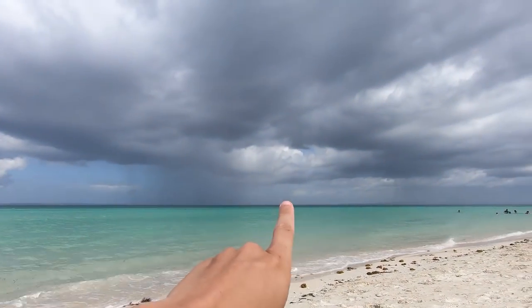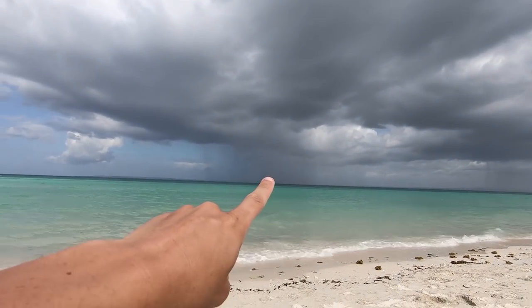You can see over there, it looks like there's a storm coming. So the forecast says that it is gonna be raining in the next few days, so I'm not even sure how much I'm gonna be able to film here, but we also kind of need a rest day. We've been doing beaches, what, like 3-4 days straight now? We're actually kind of tired, right? Like now we've actually only come to the beach just because we know it's going to rain on the other day, so we didn't want to waste our time here, but we're kind of just tired, to be honest. Kind of just want a rest day.